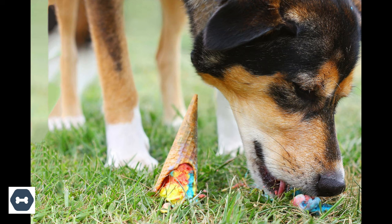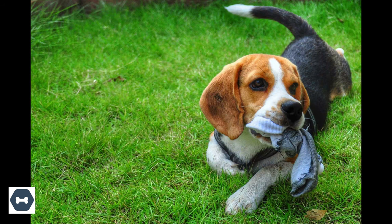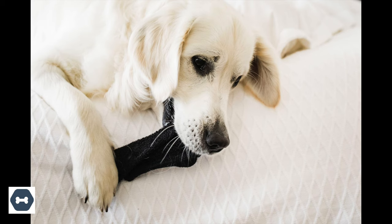Ingesting a foreign object: dogs love to eat anything off the ground — they don't care what it is, they will put it in their mouth and eat it. One of the most common sources of blood in vomit is ingesting something they shouldn't eat. This is especially true for dogs getting into the trash can. For example, tennis balls, jewelry, socks, or anything else can upset the stomach. If your dog has ingested something poisonous like garlic or toxic chemicals, they may start vomiting severely.